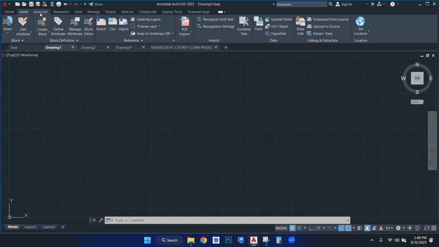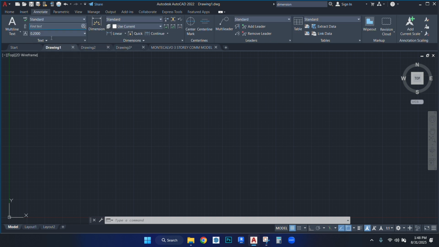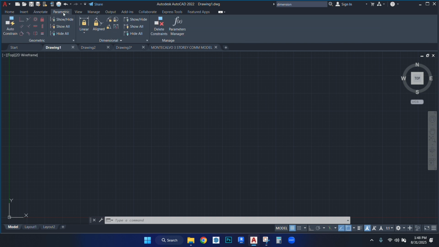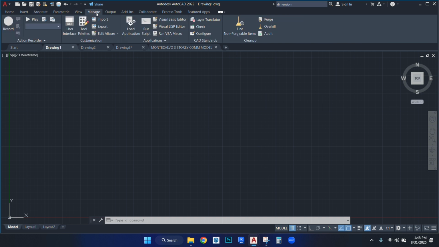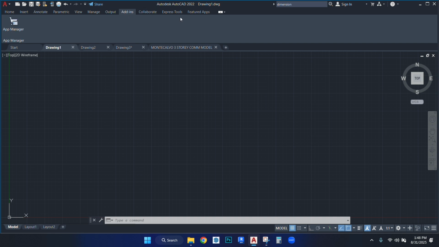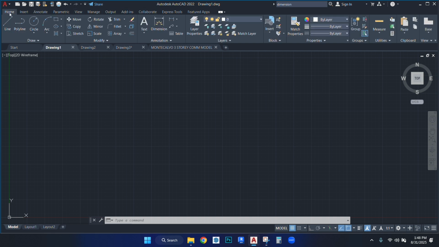And then let's switch tabs. This is Insert. Like if you want to insert a new drawing file or an XREF or a PDF or a picture, you go here. Annotate is everything about dimensions, and then Parametric, View, Manage, Output, Add-ins, etc. Okay, so we will mainly focus on the Home tab since this has pretty much everything that we need. Okay, but that's for a separate video. Now let's continue with the different tabs.